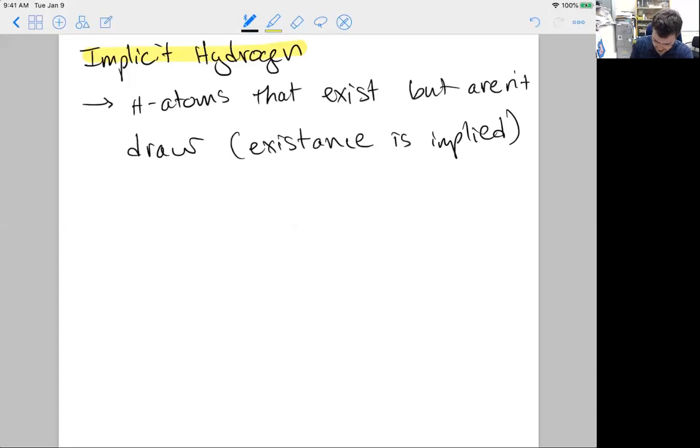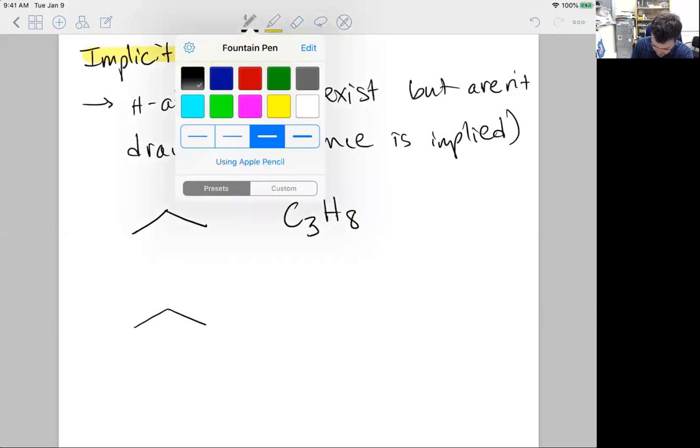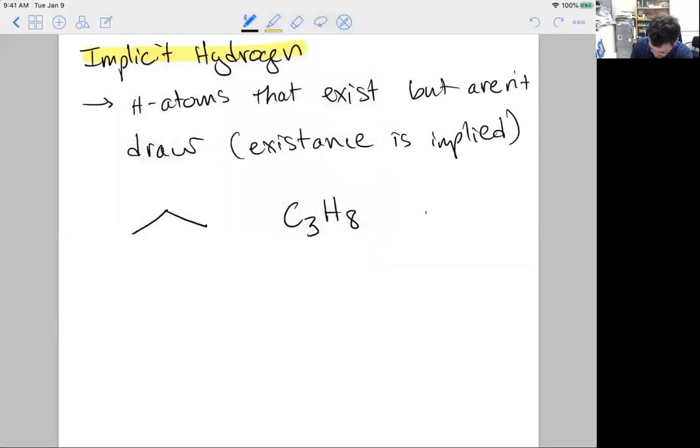So if I draw something like this, this molecule is C3H8. Okay, how do I know it's C3H8? Well, turns out that if you drew the Kekulé structure of this, I'm just going to go ahead and draw the Kekulé structure. There are my 3 carbon atoms. They represent the edges and the vertex. For them to have an octet, we must put these hydrogens on. So if I surround the molecule with hydrogen atoms, then every carbon atom has an octet.